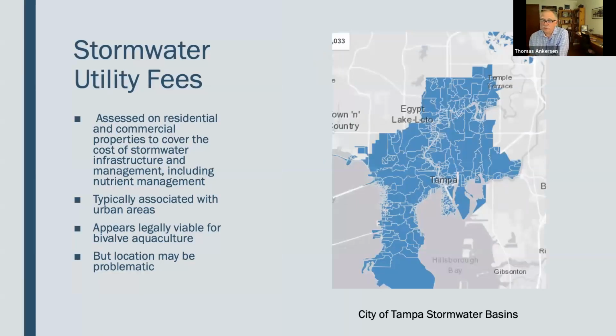Utility fees, they could work. I've talked to an attorney in Tampa who's a former student, and she thought that it was quite possible that they could help fund payments for ecosystem services, for a service being provided to reduce the nutrient loading, by compensating for it through aquaculture.